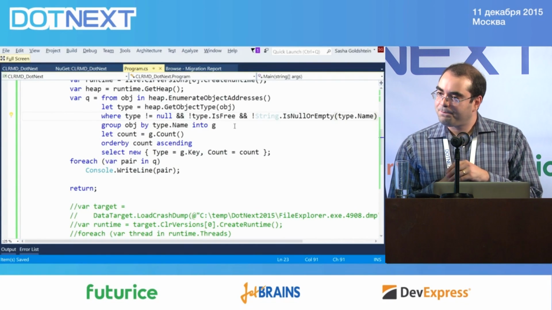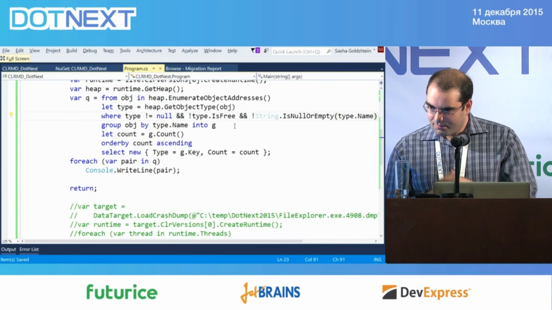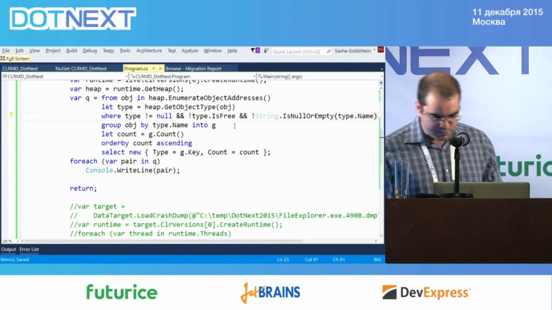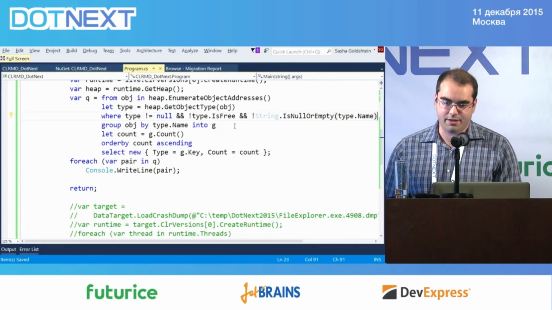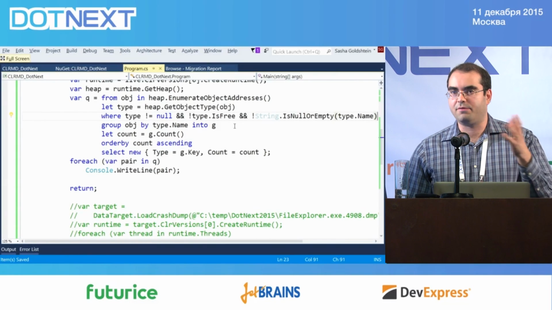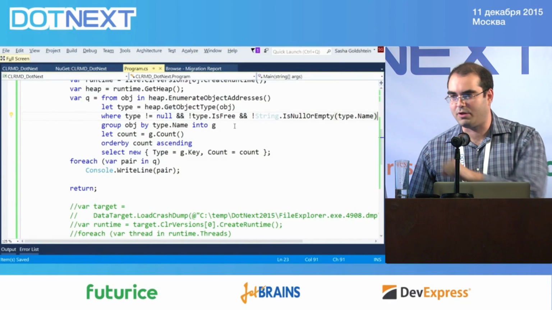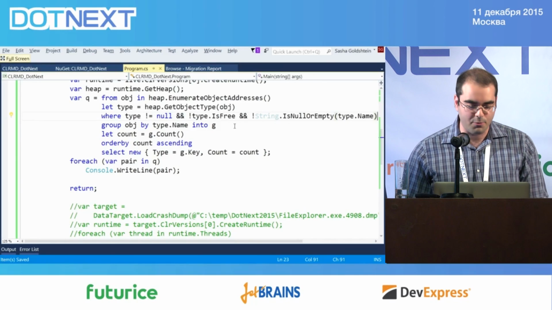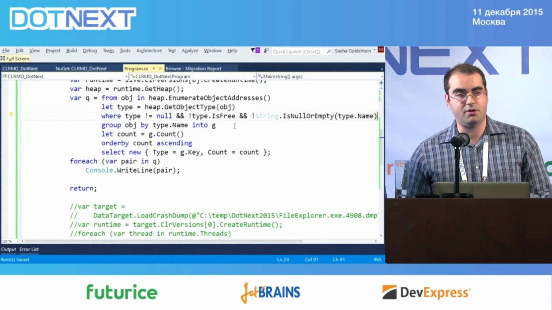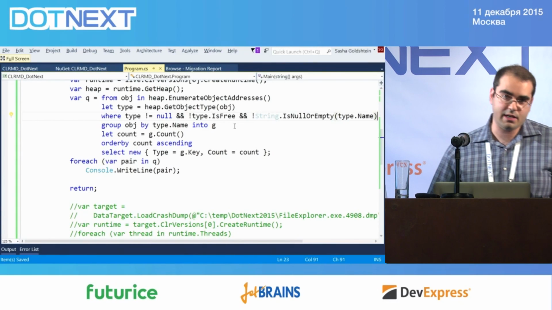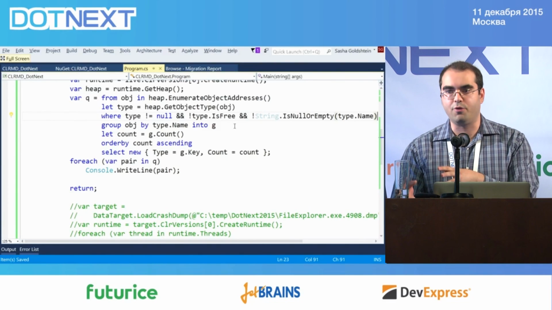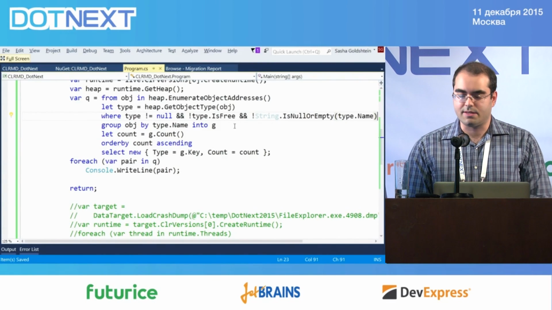Okay, so the question is, can you receive events from the target? For example, whenever, I don't know, there is an exception, or whenever an object is created, or whatever. So the API itself wraps the .NET debugging API as well. Like I've said, you can set breakpoints, for example. So yeah, you can set a breakpoint somewhere, you can receive exception events.